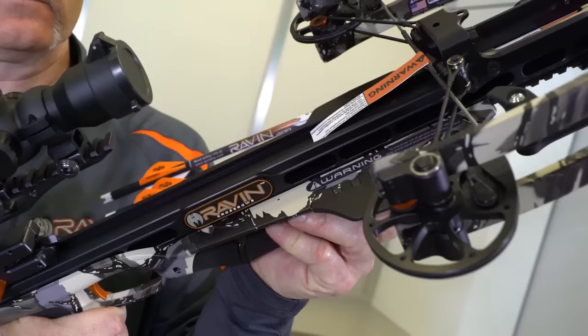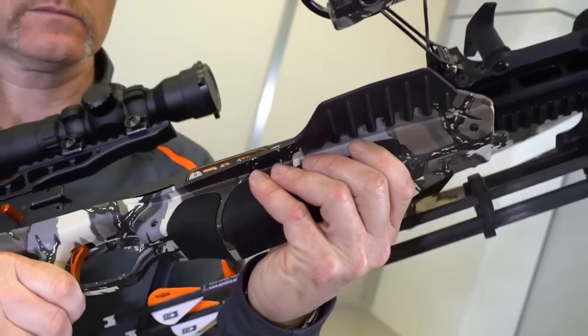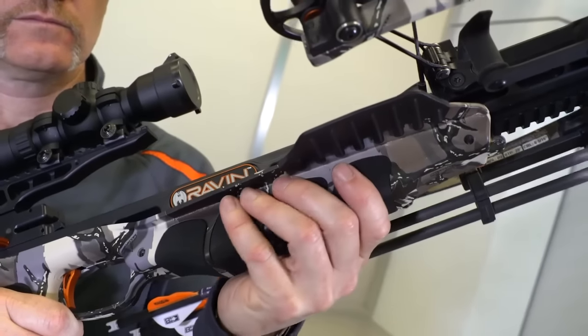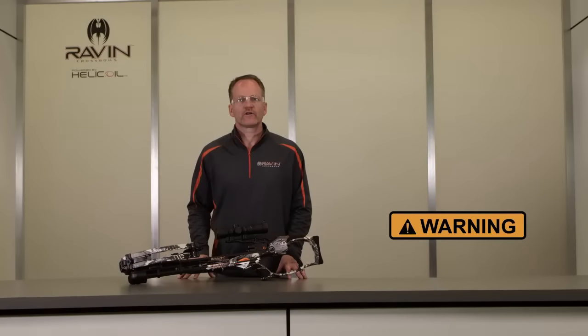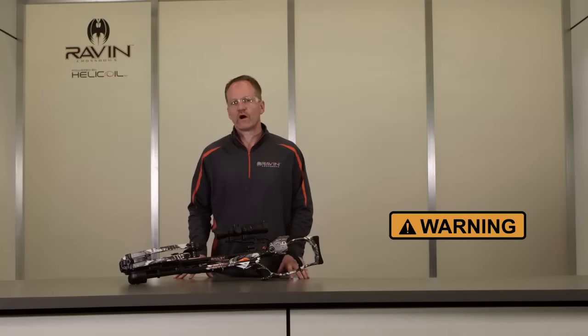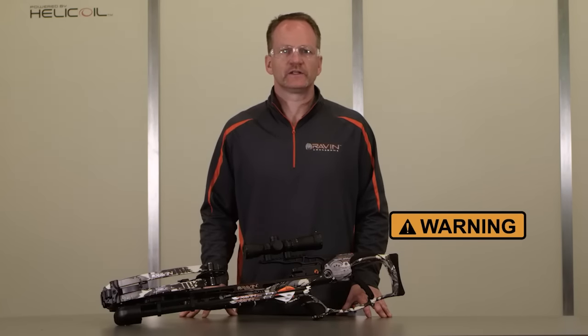Keep your entire foregrip hand securely on the grip. When firing your crossbow, do not allow either finger or thumb to extend above the shooting rail into the string release path, which may result in serious injury including amputation. Never carry or hold a cocked crossbow by the rail at any time. Never walk, stalk, or hike with an arrow loaded in your crossbow — fatal injuries can and have occurred. Never hand a cocked crossbow by the rail to someone else, as this can expose your hand or someone else's to the string release path. Never hand a loaded crossbow to someone else.